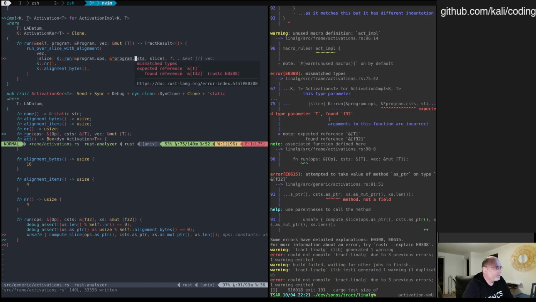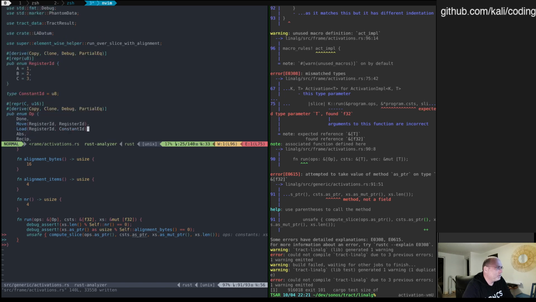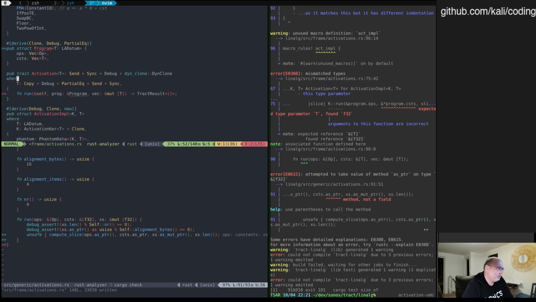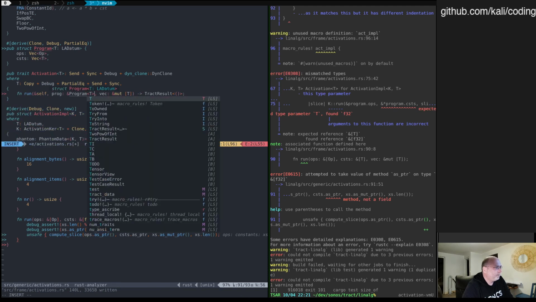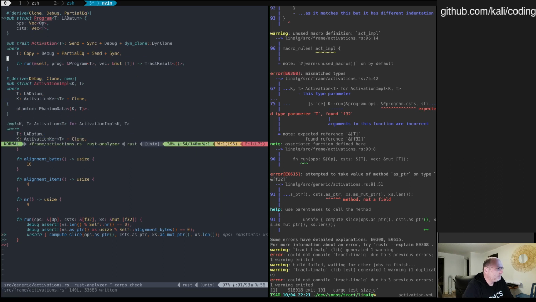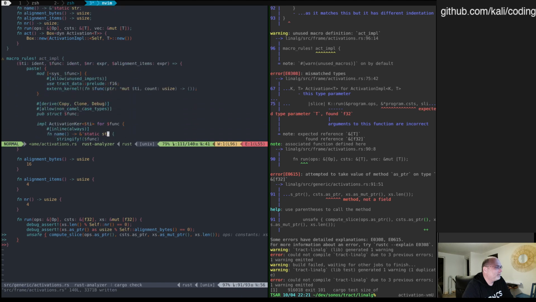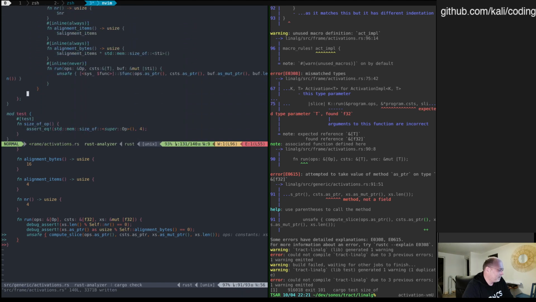Nope, not yet. Expected T found F32. So that's program need to be of T, where T is a LA datum. Everywhere. Okay.